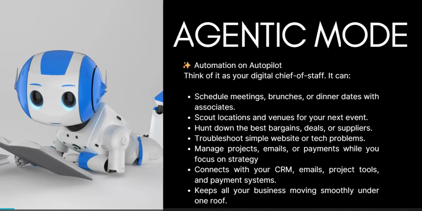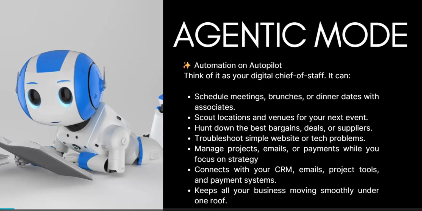Then you may now be hearing about agent mode or agentic mode. This is ChatGPT on steroids, where now they have an automation co-pilot who can literally schedule meetings, brunches, dinner dates, scout locations and venues for you, can hunt down the best bargains, deals, suppliers, manage projects as well.